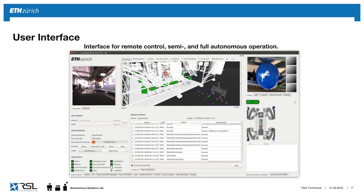This is what the operator sees. This is the user interface that we put together with these RQt plugins. And you have here a 3D visualization in RViz. You have a situational camera, which is kind of wide angle. And within this camera, you can then click on elements, and then the zoom camera will zoom there automatically. So it's nice if you have a point you want to look at, you just click on it, and the zoom camera will then give you the closer picture.